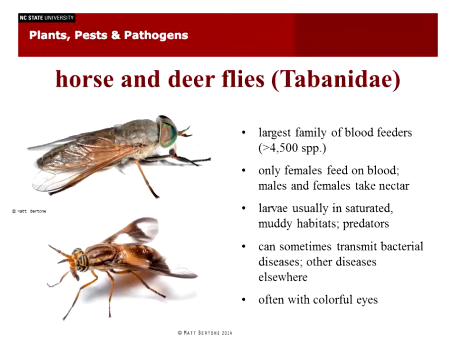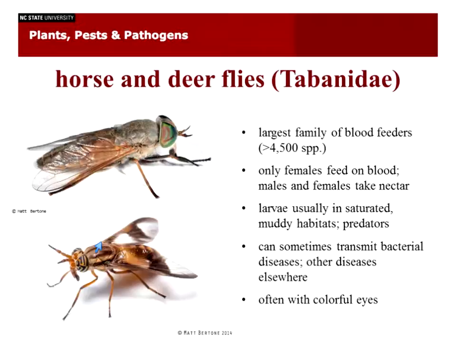They often live in the saturated soil on the banks of ponds and streams, where they hunt for prey. And they have a venomous bite, very large maggots, well over an inch long, many of them. And they've even been reported to feed on frogs and things like that, and small amphibians. So they're pretty powerful little guys. Now they can sometimes transmit bacterial diseases, and they transmit other diseases like some types of worms and things like that in other countries and other continents. Here they can transmit some disease, some bacteria, like I said, but it's not very common.